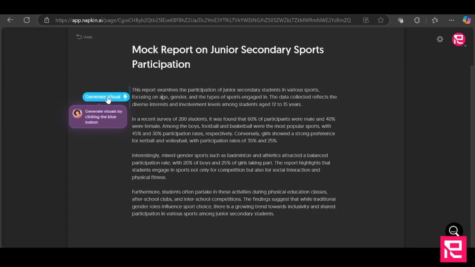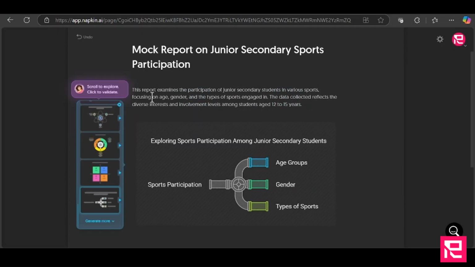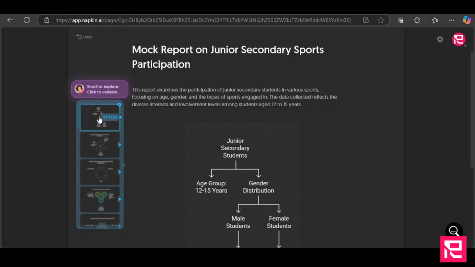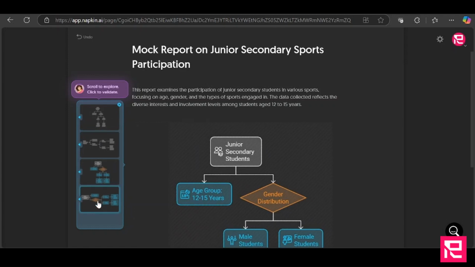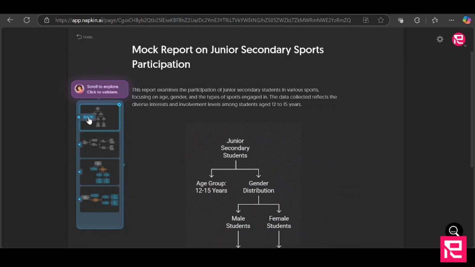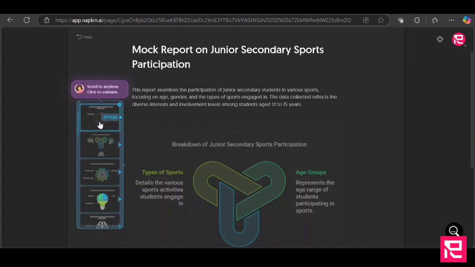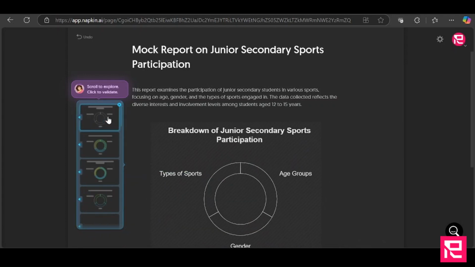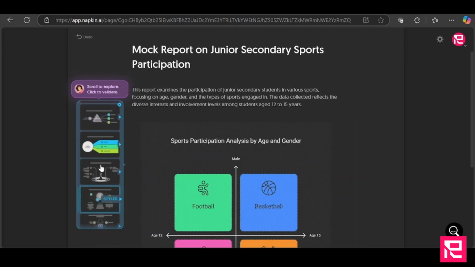Once you click on Generate Visuals, we have all these graphic styles of the data that we are working on, and these styles have other options. For instance, if you want to use this style, you click on it, and it populates some more options for you to choose from. If you don't like it, you can click the back button and select a different style. Keep trying the different styles until you settle on one that matches your expected graphic. This is amazing for your presentations, and this is still free. They even have planets as graphics. That's fantastic. Let us select and try this graphic.